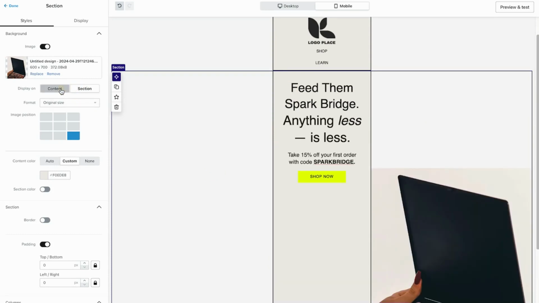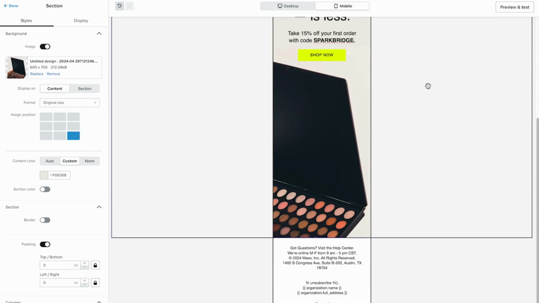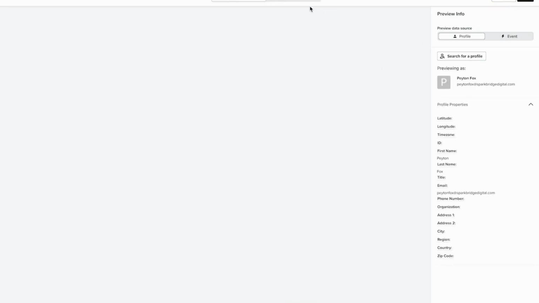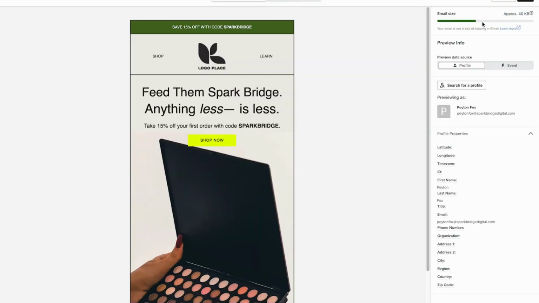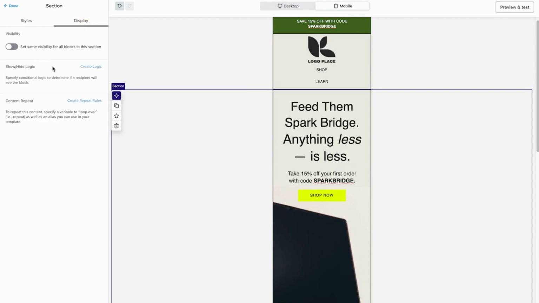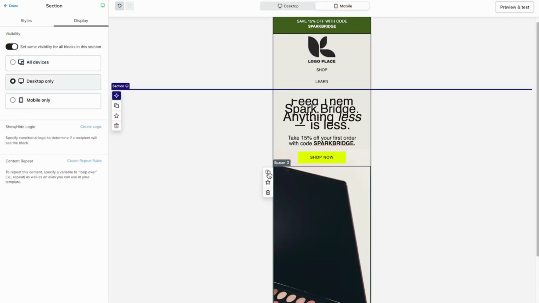Let's see. What can we do here on mobile? I'm oh so tempted to do a mobile view and a desktop view just to get this 100% the way we want it to be. Because if I go over into preview and see our current allotment, oh my God, guys, we have so much sizing in our email to work with that we can get away with a mobile view. So I'm going to clone this, selecting this one. We're going to say that this right here, same visibility, is desktop only. This one here is mobile only. So we have our desktop section and mobile.